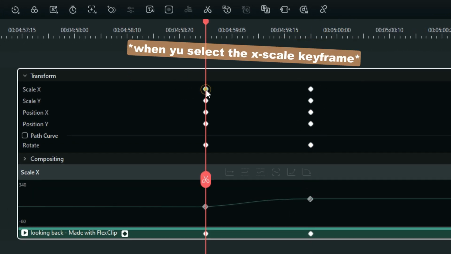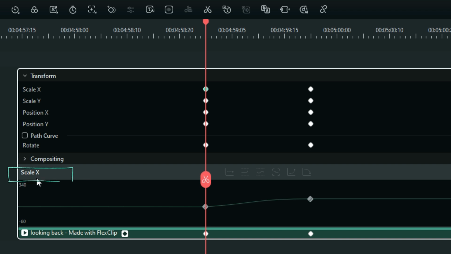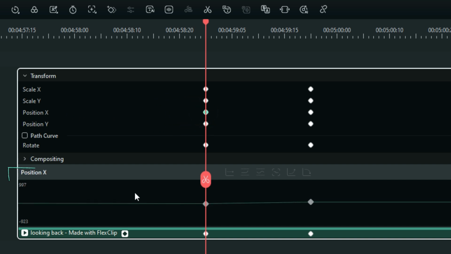When you select the X keyframe over here, it's going to show up down here, as you can see. When you select the Y, it shows up as well. When you select the position here, now you can see the position keyframes showing up down here, and as you can see, not even a graph is showing up here. That means you didn't ease in or ease out. So for you to do that, we have to make sure that the position X is selected here, and then it shows up down here, and then you ease it in and then ease out the last keyframe.